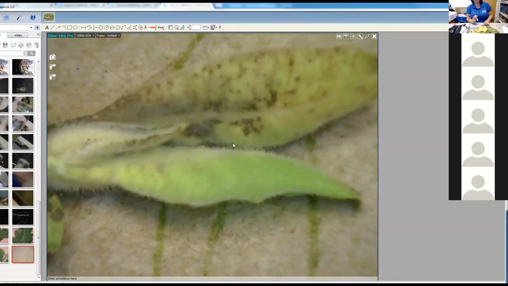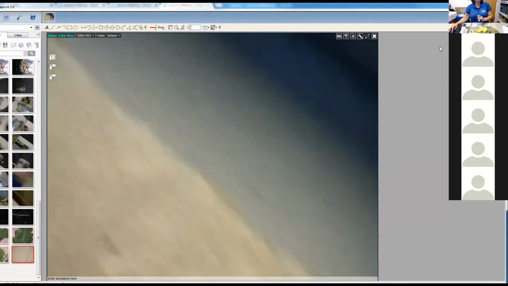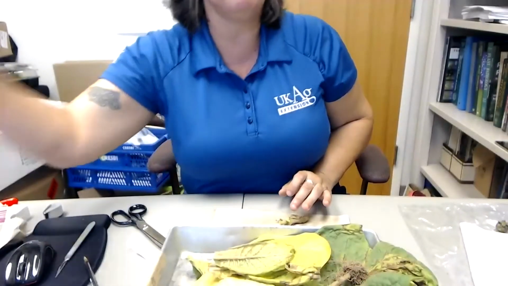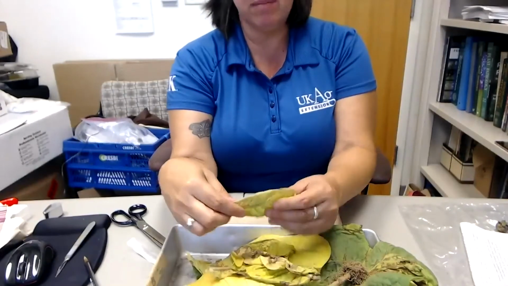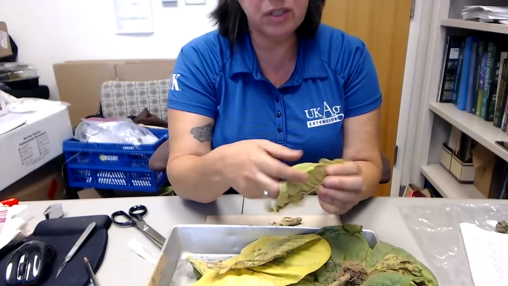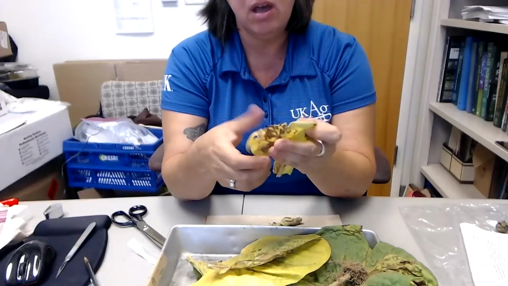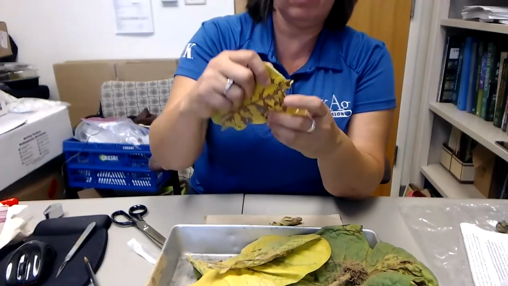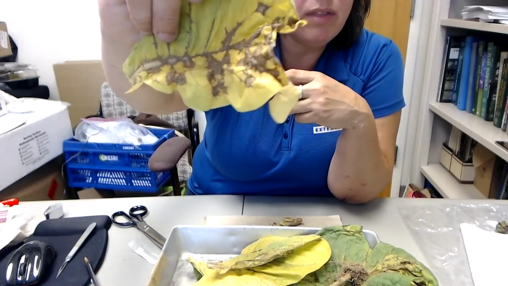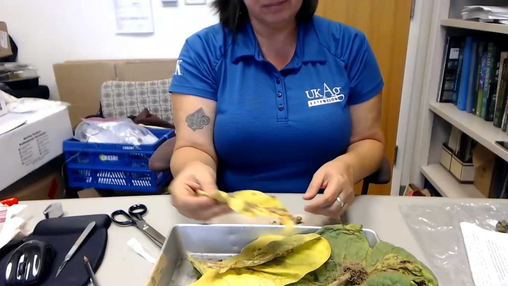Now, if you are an agent who has a lot of tobacco in your county, you would be very familiar or make yourself familiar with some of these very common viruses. But if you don't work with them, it's not something that you would be familiar with, and that's completely okay. So if you see something that's just not normal, if you see some puckering, you can just do a search and then you can say, hey, this is the symptom. So I'd really like you to know what some of these symptoms mean, like a necrotic ring spot. They don't show up real well, but there's kind of some ring spot going on there. So just knowing the definition of some of those symptoms, you can kind of put it all together.